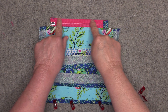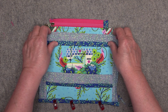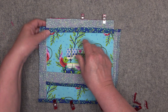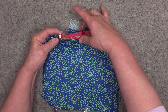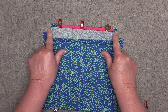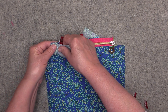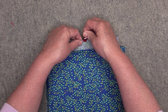Next, take your zipper strips — they're going to get sewn to this side of the zipper. Line them up with the edges of your feature fabric and clip into place. Once clipped, sew one quarter of an inch away from the edge of the zipper tape, the same way you sewed on the other pieces. After the first one is sewn on, take the second zipper strip, clip it in place matching up all edges, and follow the previous line of stitching. Some people prefer to clip everything at once and sew all at once — that's fine if you're comfortable doing that.